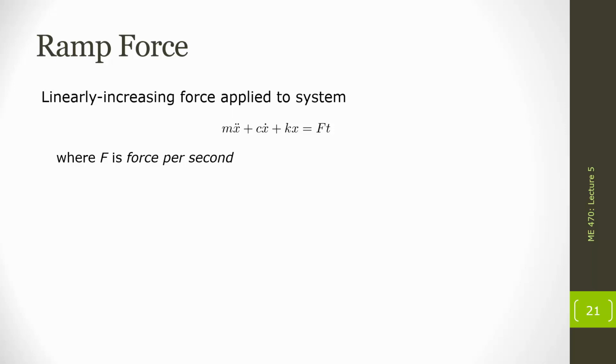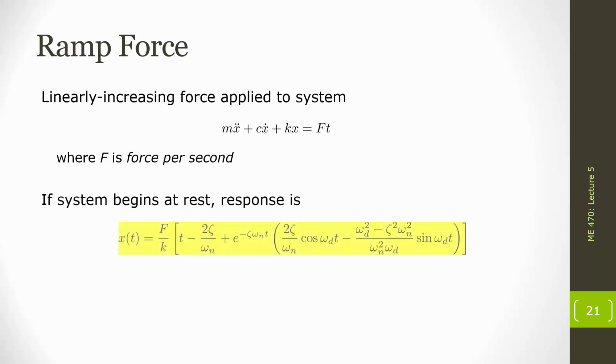as time goes forward. So once again, when we begin at rest, we're going to see our closed form response in the system. What's going to happen when time first begins is that this t is going to be basically 0. We're going to see that this is equal to 1, this sine term will be 0, and this cosine term will be 1. So initially, we're going to see x of t remain small, or initially it's going to be at 0 as this 2 zeta over omega n's are going to cancel. But then as time goes forward, we will start to see some oscillations that decay as that time goes forward.